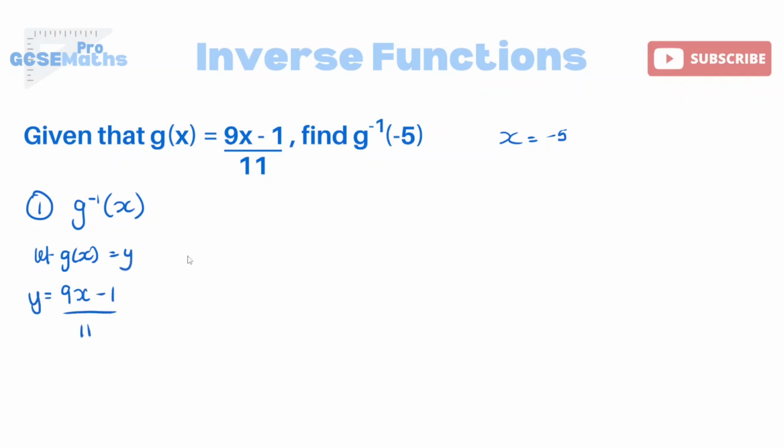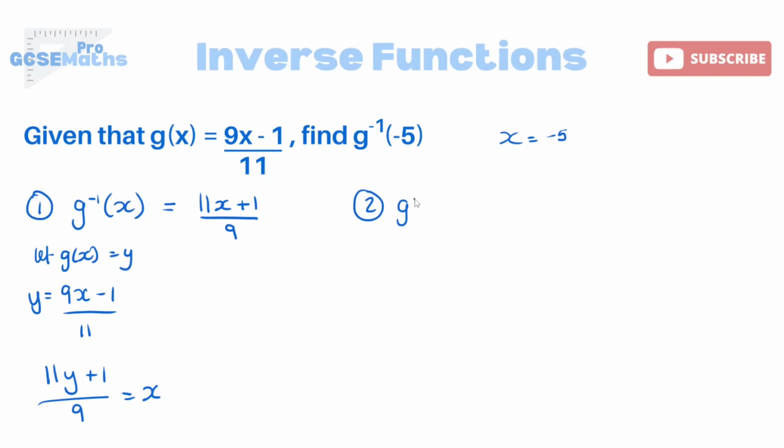Now this one has 3 steps, doesn't it? Because we've got 3 numbers we need to move around. So I'm just going to do it a bit quicker. I know I need to times by 11, so I've got 11y. I then know I need to add 1, and then I'd have to divide by 9, wouldn't I? So you can kind of do it in one step if you can see it clearly, but make sure you haven't made any mistakes, okay? Because doing multiple steps in one with algebra particularly can easily go wrong, but that's what we get. And as we said before, we have to rewrite it, don't we? So instead of y, I want to put x. So (11x plus 1) over 9, that's literally the inverse.